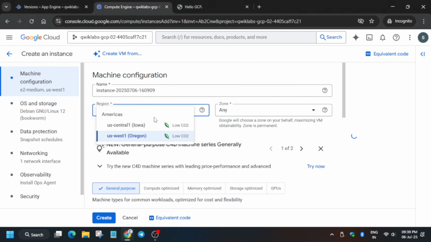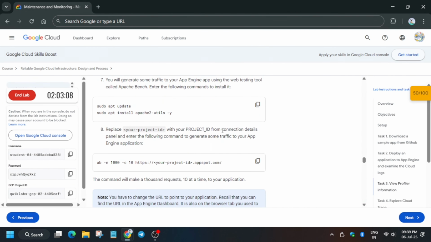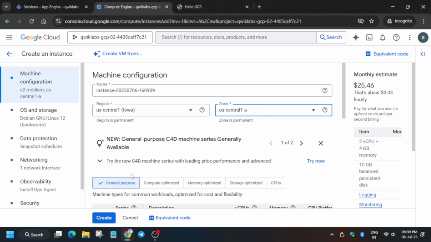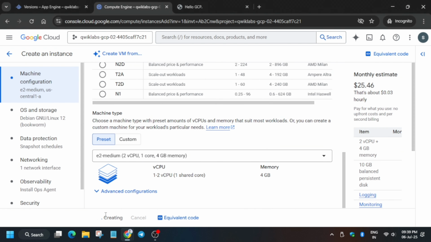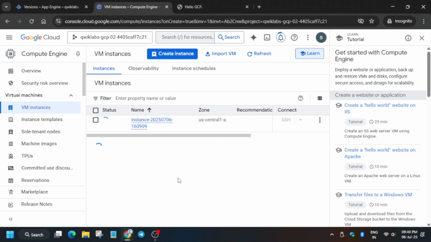So just select the region as per your lab instruction, and the zone. If there is no mention, select any one. Okay, now click on create. We don't have any zone here, so just click on create and wait for the instance to get created. It may take 5 to 10 seconds. Mostly by 30 seconds the instance will be ready.